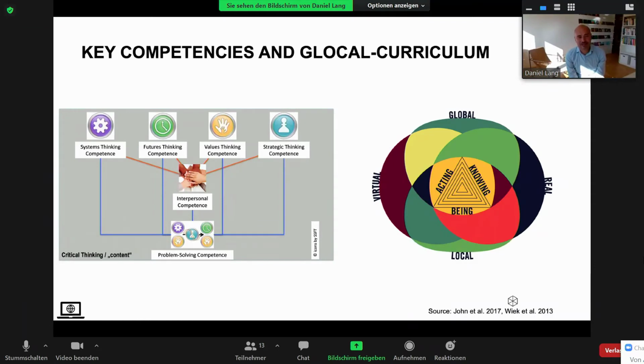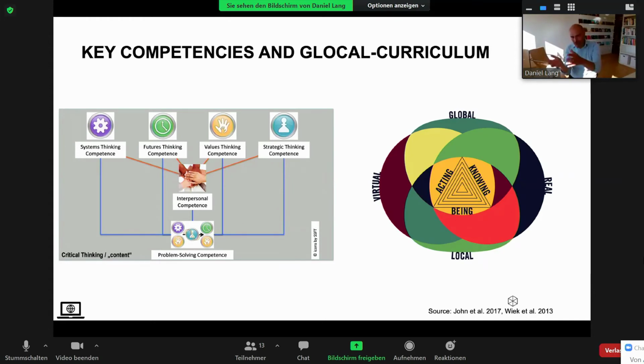One example, and this was already mentioned, and I'm also happy to share our book, which is available online, or the publication revolving around this Global Classroom project. In this project, we used the typology of key competencies for sustainability: systems thinking, future thinking, values thinking, strategic thinking, and interpersonal and intercultural thinking. These were the competencies where we wanted to create an environment in which our students could further develop them as problem-solving competencies. And we did so in an environment where at the heart we understood learning as a combination of acting, knowing, and being.